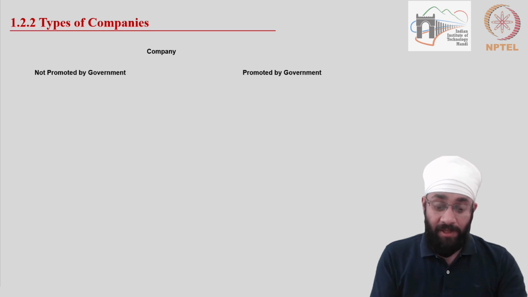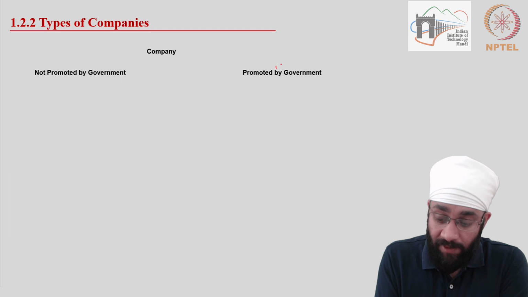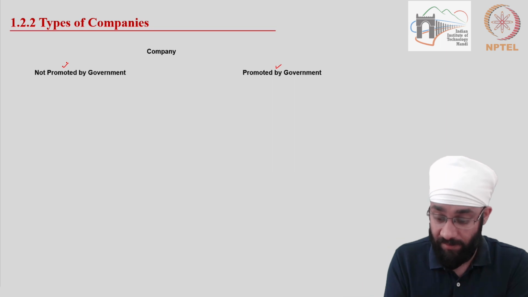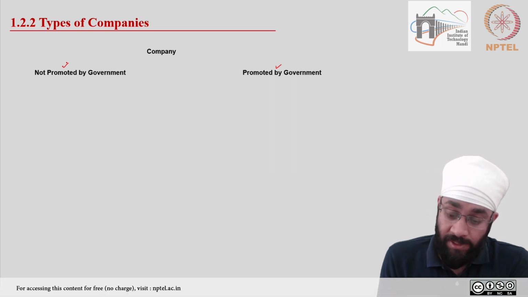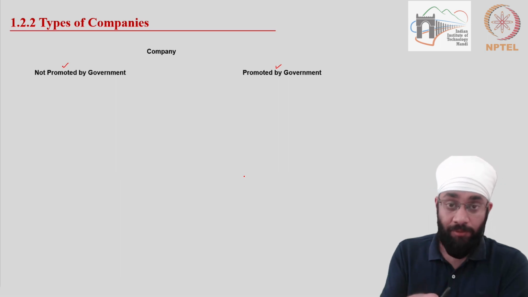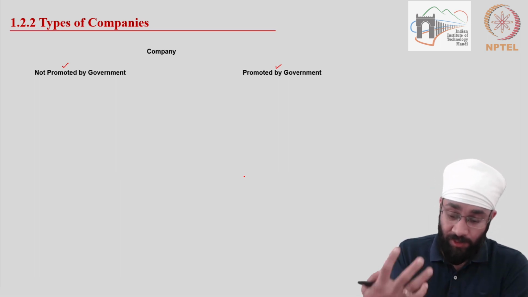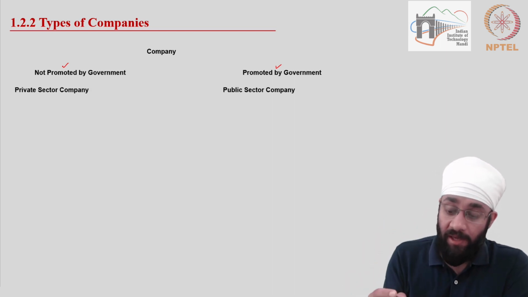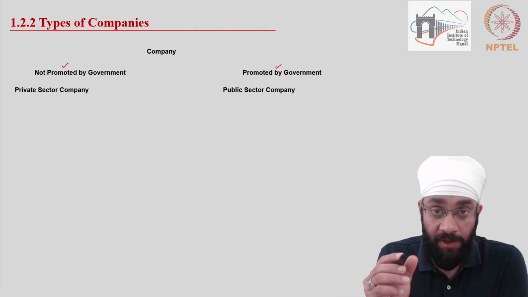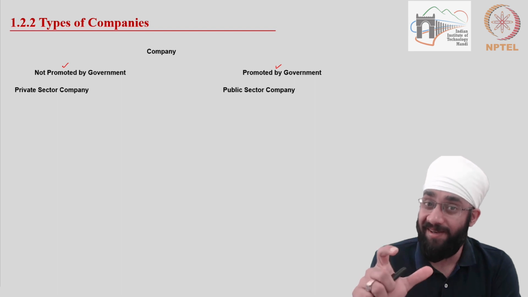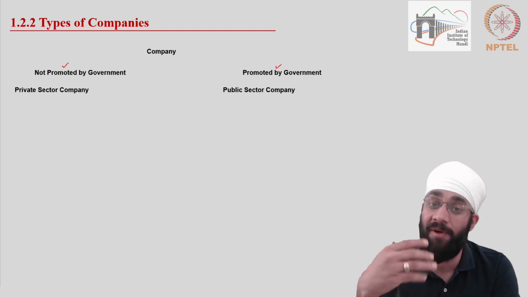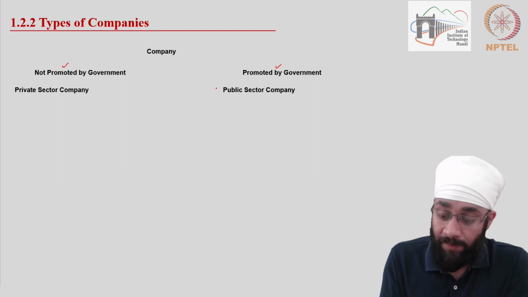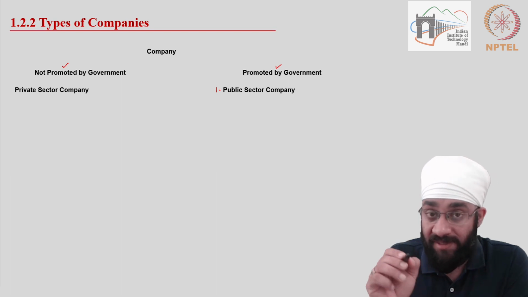Now, a company can be promoted by the government or not promoted by the government. Government, we all understand, runs the country, elected government, and so on. So I take these two broad categories, and you may not find these categories elsewhere, but I've found this way to better illustrate the categorization of companies. If a company is promoted by the government, and I hope you now understand that promoted means the parent is the government. Government is the one who puts in all the money in the upbringing of this child called a company. When government promotes the company, it's called a public sector company.